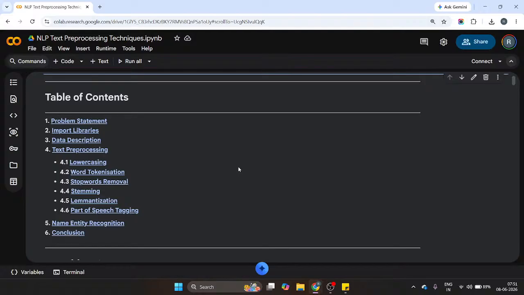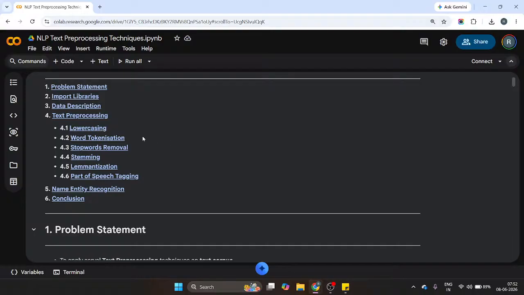text data. Okay. So the topics covered in this session will be, first, the problem statement. Means we will take one problem and we will use that. Then we will import libraries. Then we describe our data. Then we will do text processing. In text processing, we will do lower casing, word tokenization, stop words removal.